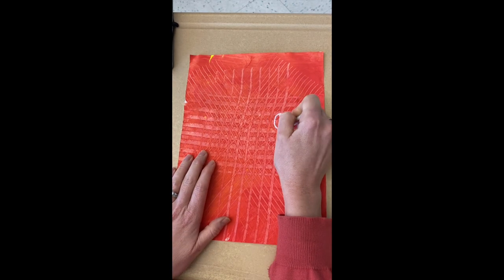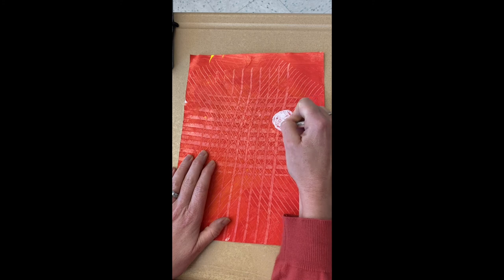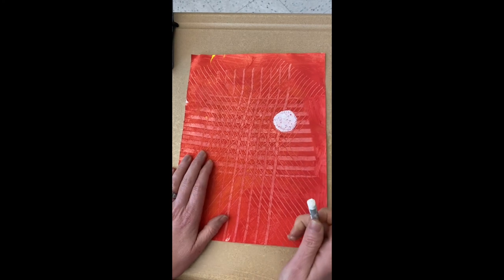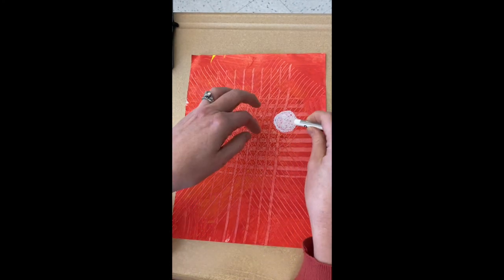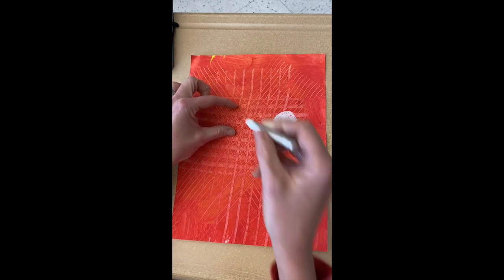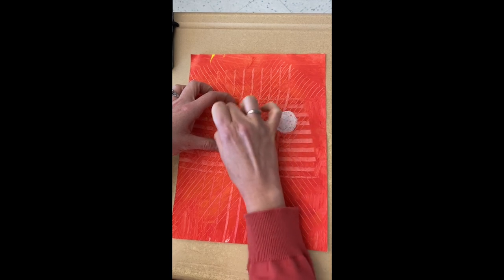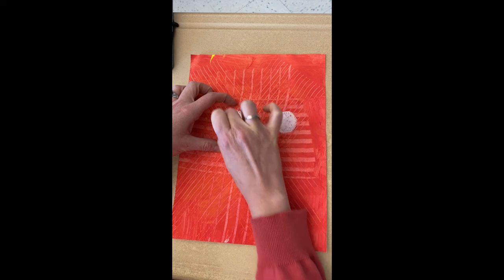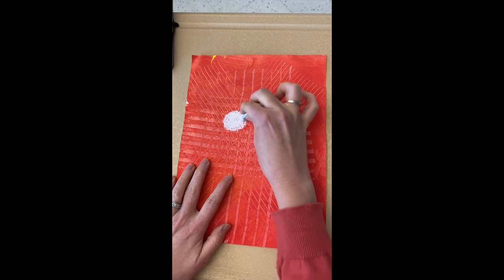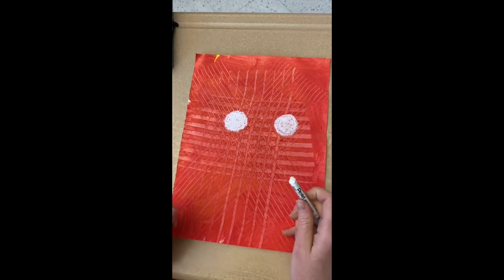Go ahead and draw out a bigger circle and color it in. If you draw it too small the first time, the wonderful thing about oil pastels is you can just make it bigger as you go. Try to color it as full or as smooth as you can. You're going to get little crumbs — don't wipe them away, just leave them and shake them off later. Now take this eye and make another one about the same size on the other side. Since the paper has texture, you're never going to get it completely smooth, and that's okay. You want two circles that are about the same size.